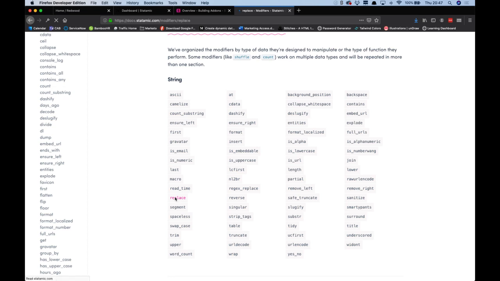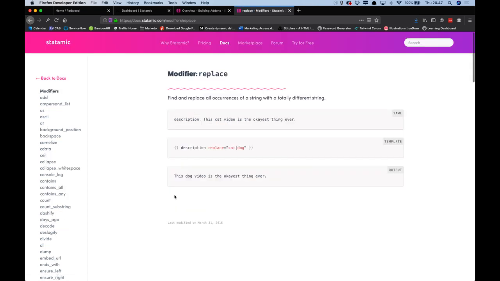Replace. So you've obviously got this example here. Description would be your tag, as you can see here. And what happens is you've got your modifier and you pass through some data. Now, I'll look at going back through these at some point to basically relate it. But if you think about it, a tag is something that you want to output, something that might not necessarily be accessible straight away. A modifier is something that you want to do to that tag.